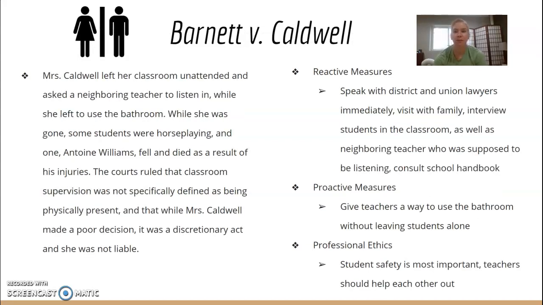In Barnett versus Caldwell, Mrs. Caldwell left her classroom unattended to go to the bathroom. She did ask another teacher next door to listen into her class, but while she was gone, some students got in what was described as horseplay. One student fell, another student landed on him. He broke his collarbone. That punctured an artery, and he unfortunately died.